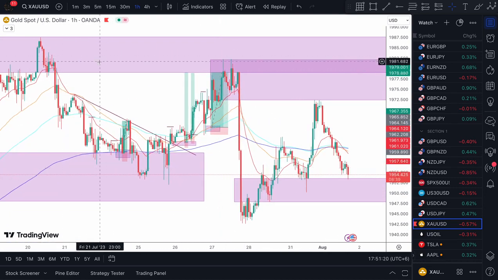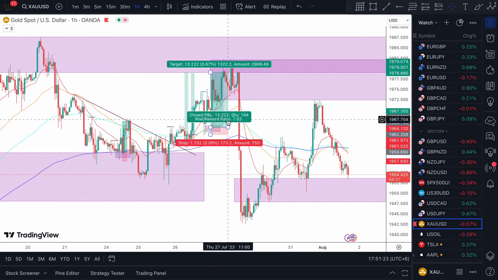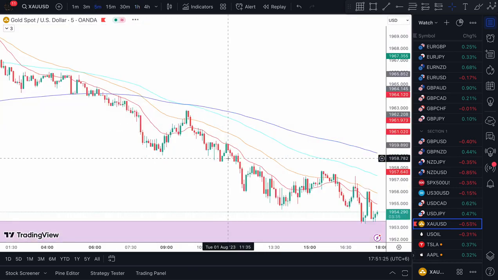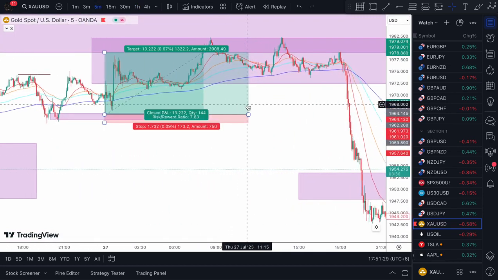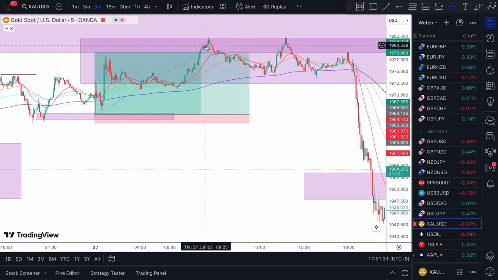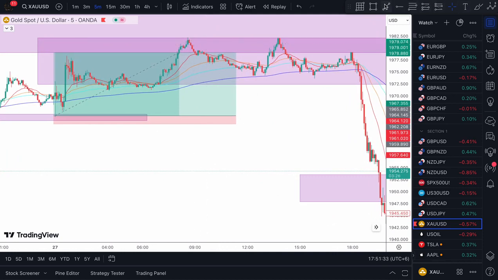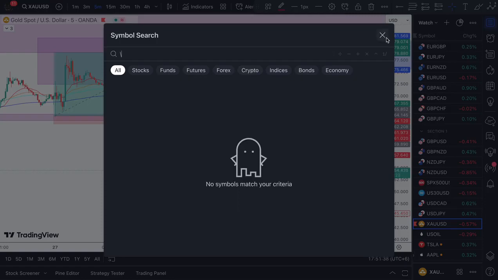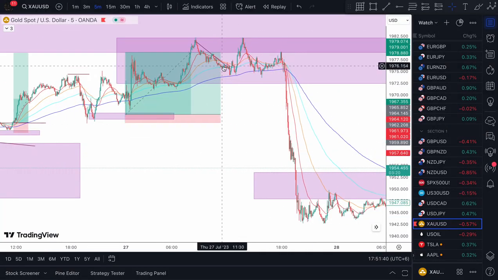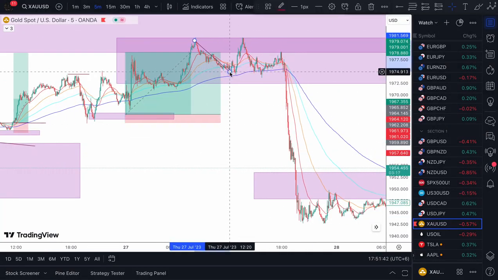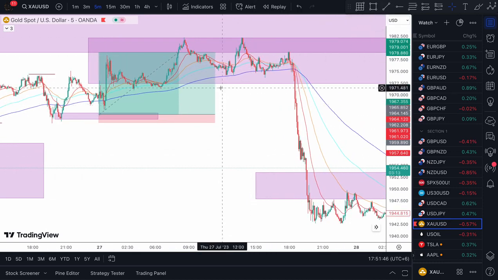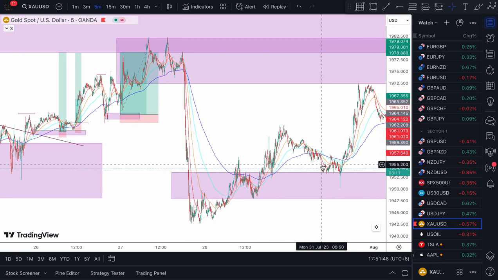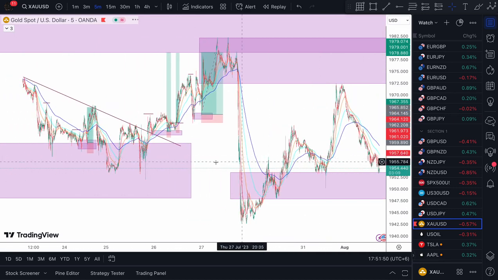Now look, this is 1 hour. I'll go to 5 minutes again, and I can see in the first move, you wait, you don't place your entry just here. You can see this impulsive move, correct? You can see this impulsive move to the downside. So this gives me an indication that market has a chance to give me a bearish momentum till this.